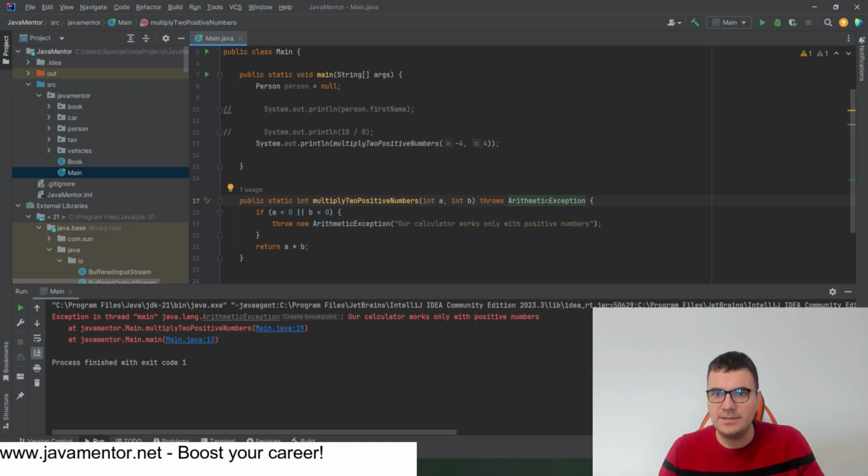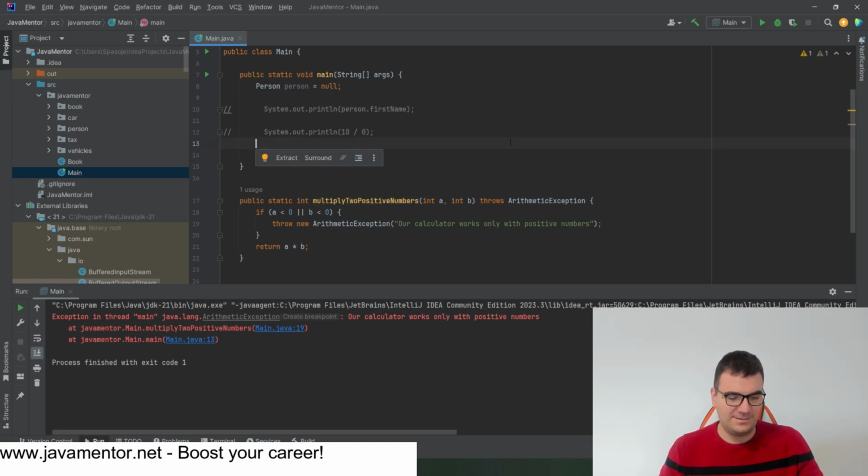This method will maybe throw an arithmetic exception, and then he calls you on the phone and he tells you, hey, make sure to pass only positive numbers and handle the case when you pass negative number. And you're like, all right, sir, let's handle that. Okay, so we're trying to do something here. Let's say that we try to do something.